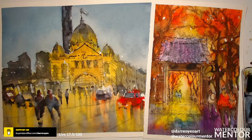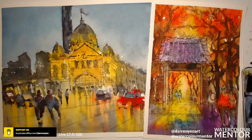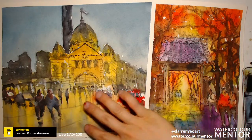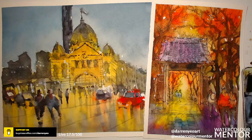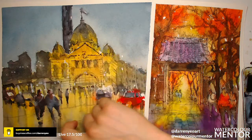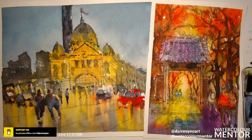Philip says, "Nice tip, thank you. I'll try using straight from the palette." Yeah, just when you're doing that, make sure you're also altering the mixture of water when you're going in. If you're picking stuff off the pan, I still dunk my brush in the water, funny enough, and I'll apply it straight onto here, maybe the bottom area, because I don't want it to be as bright as that. So you can still do a little bit of mixing in the water, quickly picking up the paint, dropping it a bit in the water, and then going here. Or you might wet the page already, spray the page and then drop the paint in, and it will dissipate and spread a lot better. So that's another option that you've got, Philip.